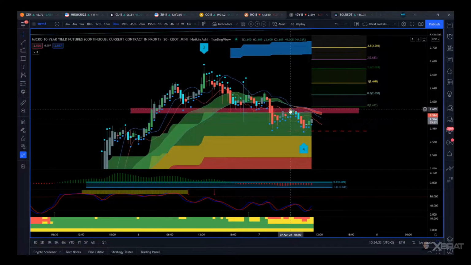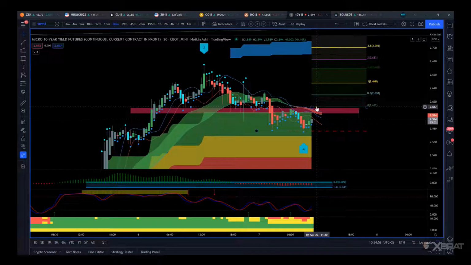We're above this pivot just here, and then what I've done is I've collected these pivot point lows here and put in what we call a support and resistance zone. I want to make sure I'm clear of all of that noise, if you like. So we've got lots of pivots bouncing off this zone here and here, and we test it from underneath at this point. So we want to make sure that we're above there.